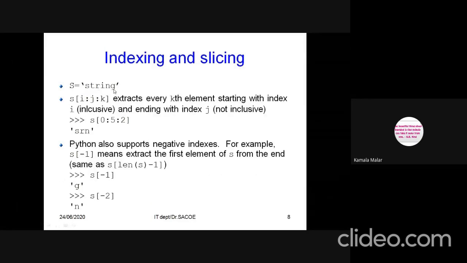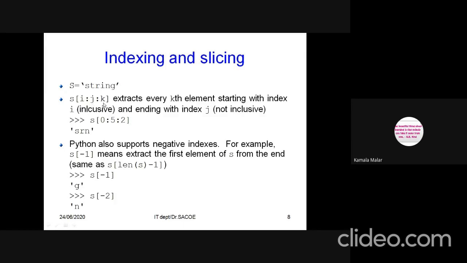Okay, so next, likewise, we are going to slice the string. We are seeing another syntax for that. Here we are seeing the third parameter k. Previously we saw two parameters, I and j. Here three parameters are given, I, j, k. Obviously I, j value is the same, starting up to j minus 1, that is before j.